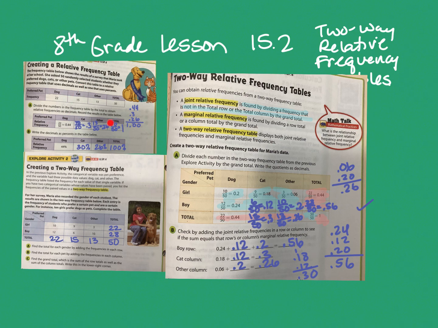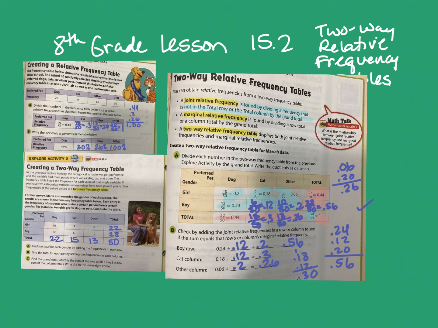So this was creating a relative frequency table. Remember, it was only one piece of data, the pets you preferred. And we went ahead and did the relative part being the ratios, decimals, percents to the total. Then we did a two-way frequency table in that it wasn't just animals preferred, but now we broke it down by boys and girls and which they prefer. So that's the two-way part of it. This was the frequency table. Then we extended that to the relative frequency table in terms of getting both of those categories of information, and doing the ratios to the grand total.